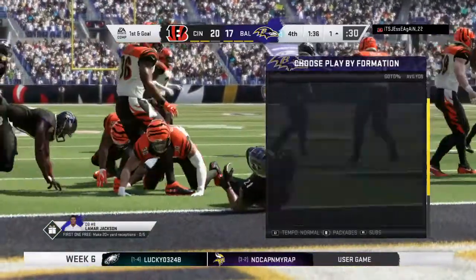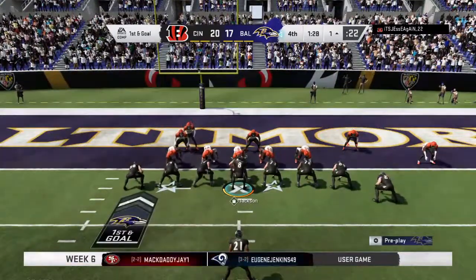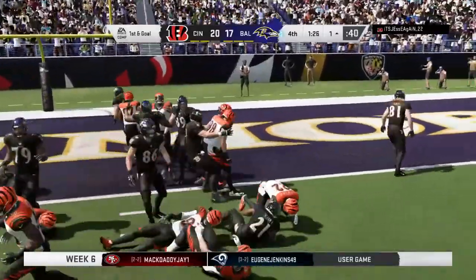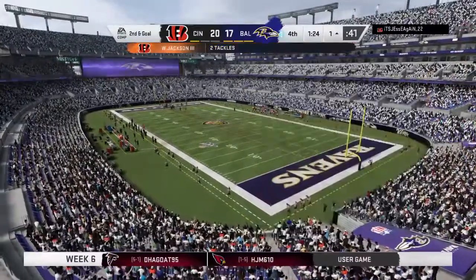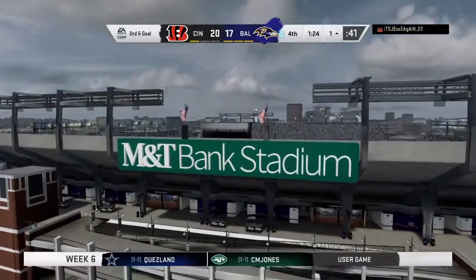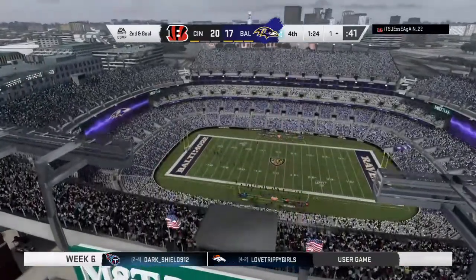And now, in this situation, should be in no hurry to run a play really fast. Let the clock wind down. Only way to get the lead here, of course, with a touchdown. And that's what they're gunning for on first and goal. And no signal yet. I don't think he got in. He didn't. They'll mark him at the 1. They're right there at the 1. No gain, but don't let that stop you. Line back up and keep going at them. If I'm them, I'm thinking about going at it 4 straight times.